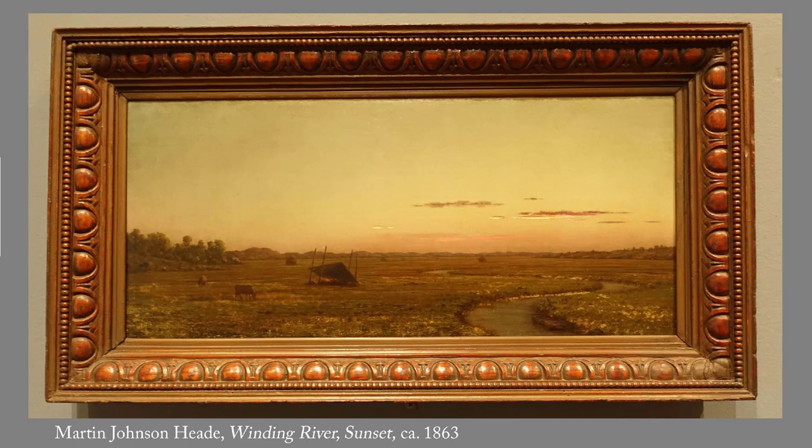Next up, Winding River, Sunset, painted by Martin Johnson Heade around 1863 — a sunset on a salt marsh. The photo doesn't really capture the charm of the painting, and it's also too yellowish, but I'm not willing to mess about with editing the color unless I've got the original in front of me. But I really do like this painting — you can just barely see the colors in the distance. Heade is one of the luminists who began as a subset of the Hudson River painters. They predate the Impressionists, and although they're also entranced with light, the luminists, unlike the Impressionists, are meticulous about representing details, which is one of the reasons I really like them.